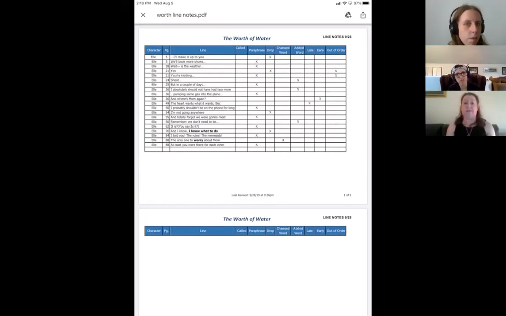Because you can drop an entire line, but you can also drop part of a line. So I think it's a little clearer to an actor if they drop part of a line to give them the line and let them know what part they dropped. So it just clicks a little faster, and I think it saves a little time for the actor as well.